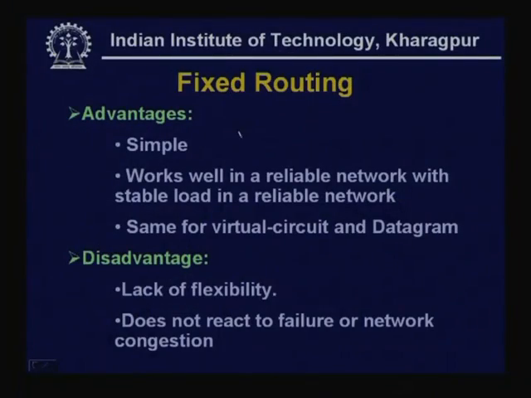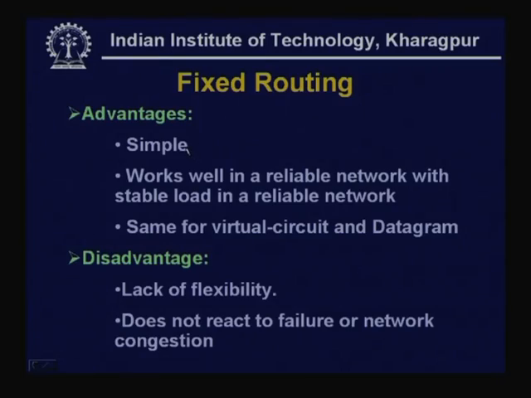Now, what are the advantages and disadvantages of fixed routing? As you have seen, fixed routing is simple in the sense, for a given topology and the cost is given, and after the least cost paths are obtained using the Dijkstra's algorithm or Bellman-Ford algorithm, you can use it, and it is quite simple after the routing table is created, and it works well in a reliable network with stable load.